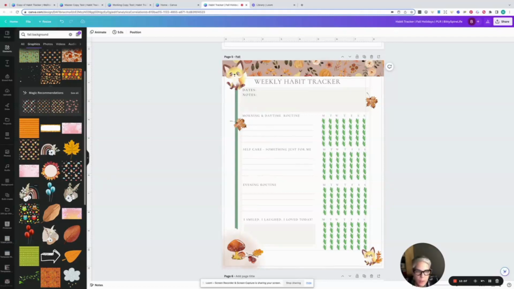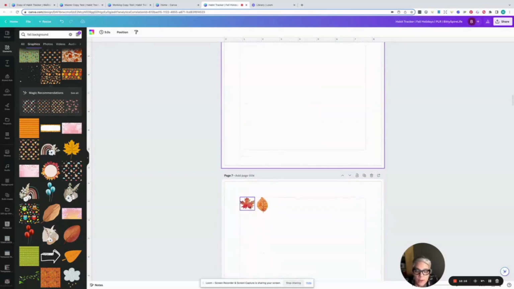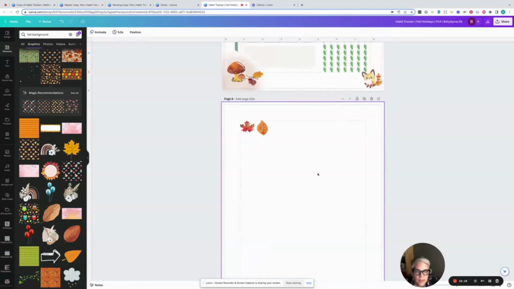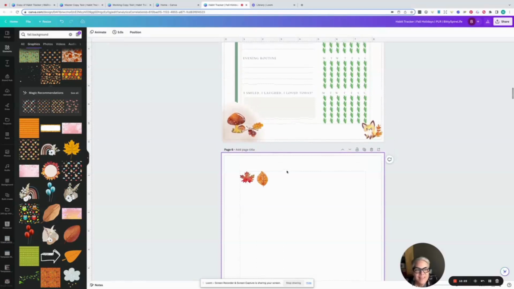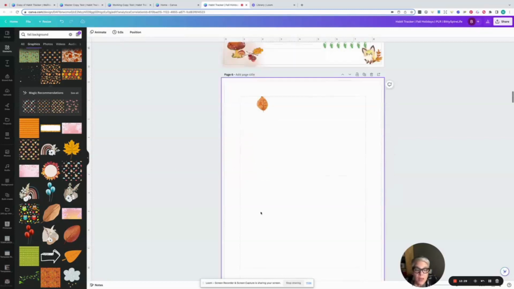Probably if I pick the rainbow, I'd probably have a hard time. So I just create and add a page. I just go to like this and add the page after. This is my prep. And you see I saved two different leaves here, because what I'm going to do is decide which one I'm going to use to make the icons. Okay. But I'm going to come back to that because we're going to keep going down the row.